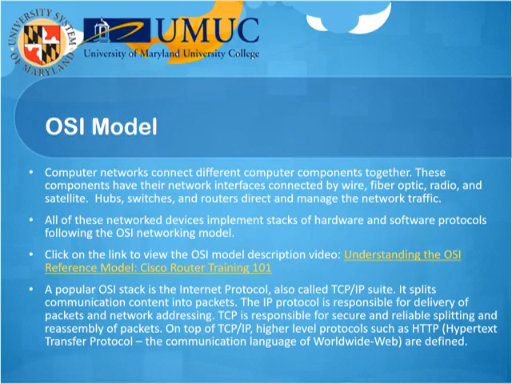All of these network devices implement stacks of hardware and software protocols following the OSI networking model. This is a 7-layer model in which each layer uses the services of the layers below and provides additional services to the layers above. Click on this link to review the OSI model description video.